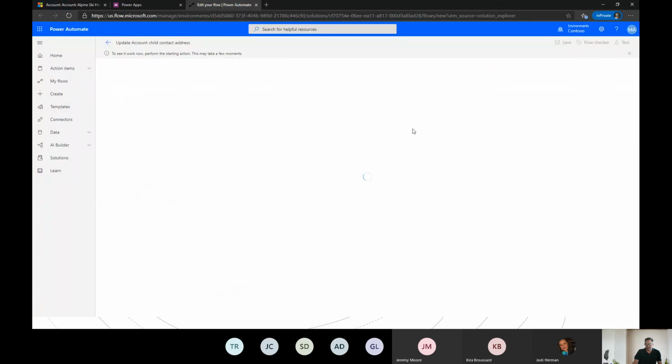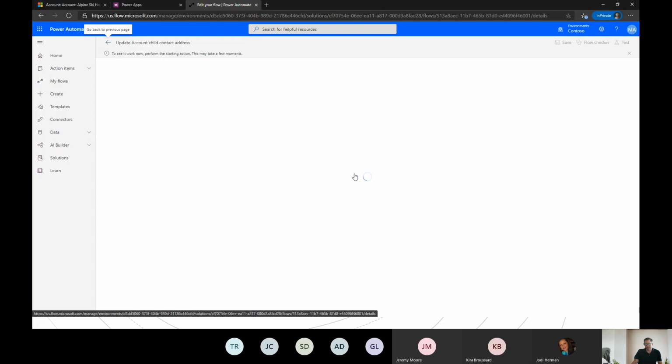You can see back on the flow screen, now it's saying it's running. Sometimes it takes a few seconds for it to load up. Or a minute. Take a coffee break.